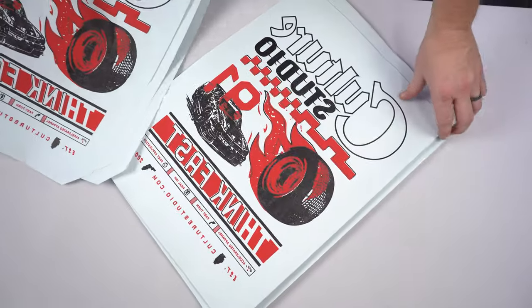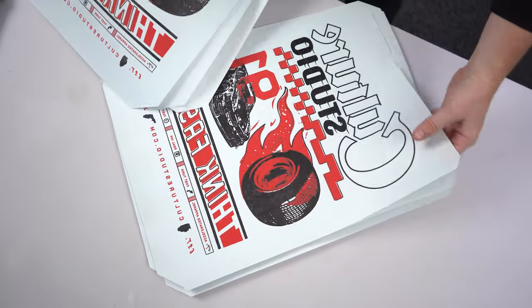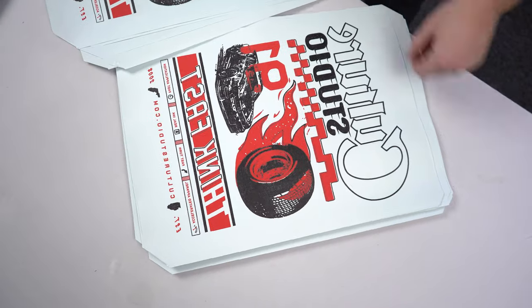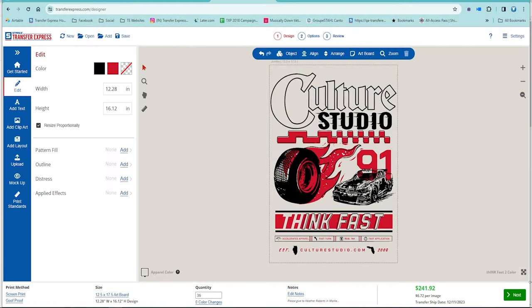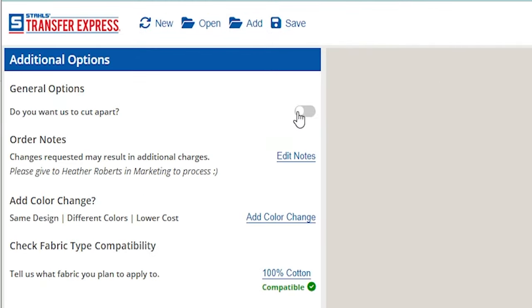And all of that saving is putting profit back in your pocket. Now these heat transfers do come ready to apply. There is no weeding needed. You could choose to have them all arrive on one sheet or have it cut out of the sheet for you, say if you're doing those small little tags. Just select it here in Easy View when you're reviewing your order in the Options step.